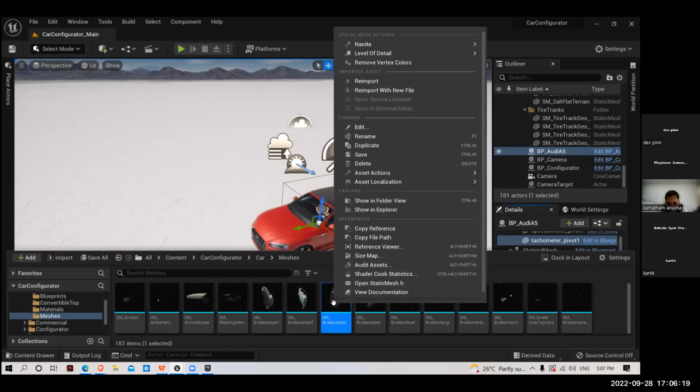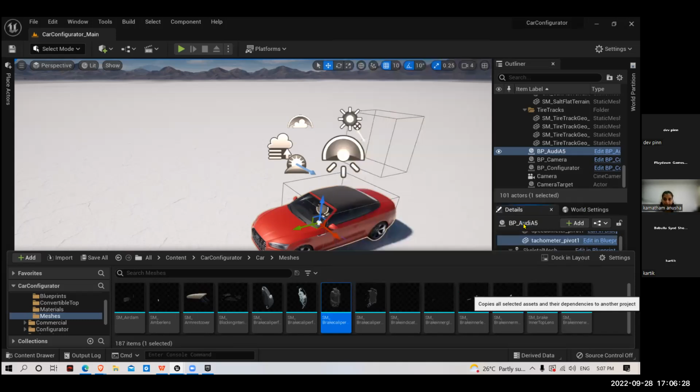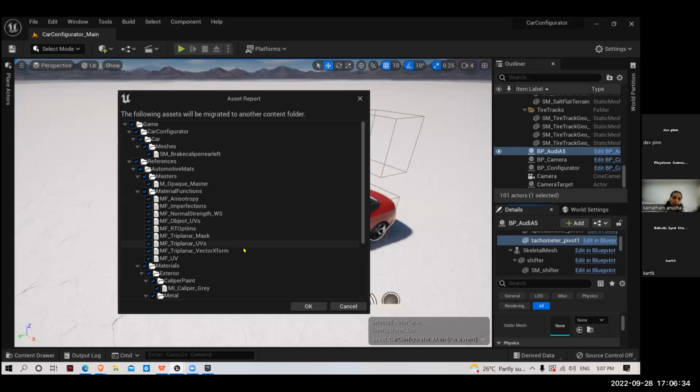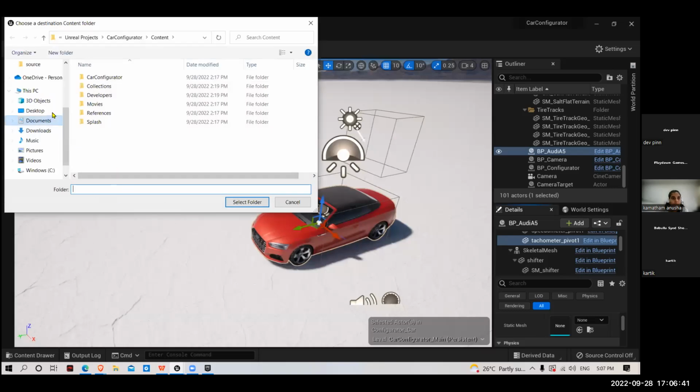is right click on that particular object and you will find asset actions. Under that you will find an option called migrate. Click on that migrate and it will show you all the required components that come along with this particular mesh, and it will ask where you want to save that.